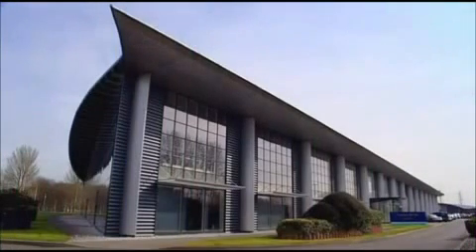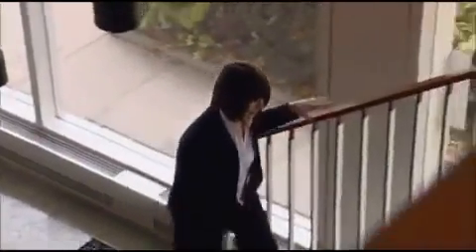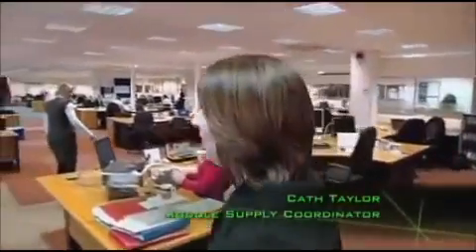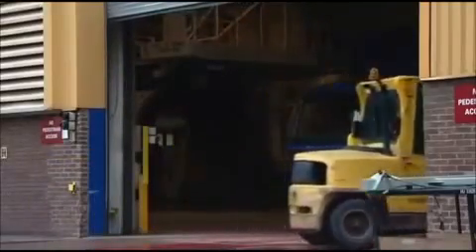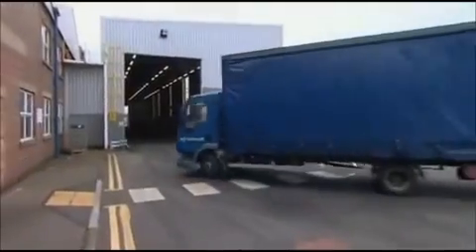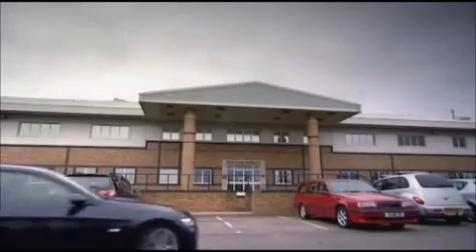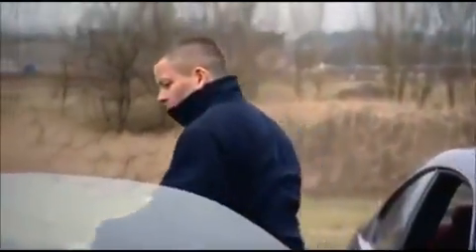Rolls-Royce is a global company — some parts of the engine are made and assembled at factories abroad. Getting them to the UK is Kath Taylor's job. This is the turbines purchasing department, where we source parts from all over the world — my role in particular is to source modules from mainland Europe. We're talking about ten modules a week. Very occasionally we're affected by weather or the ferries, but the bulk of the modules do arrive on time.